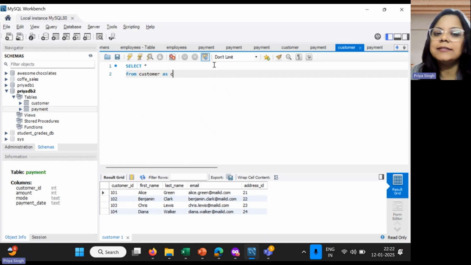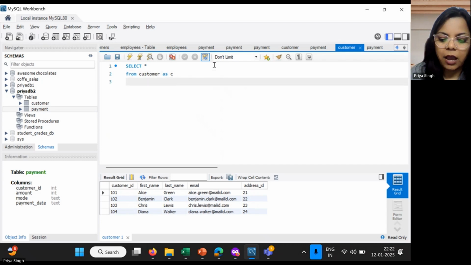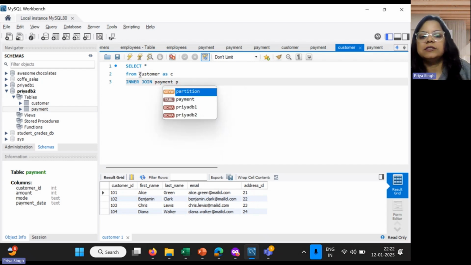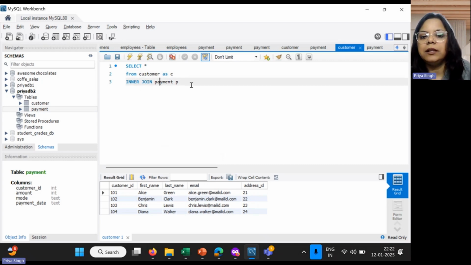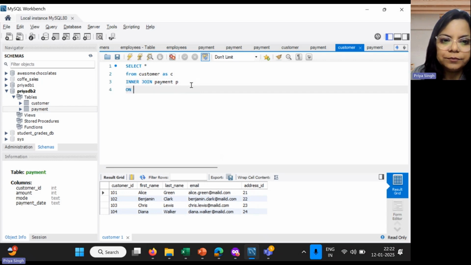We'll give an alias to this as C. Now the syntax for inner join, payment P. So what you're doing is selecting all the rows from customer, giving an alias, doing an inner join with the payment table, which is P, on what is common, customer ID, on C dot customer underscore ID equal to, from the payment table, you are picking up the customer ID. Let's run this.